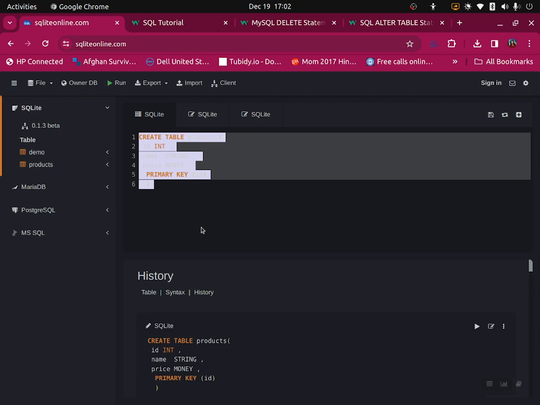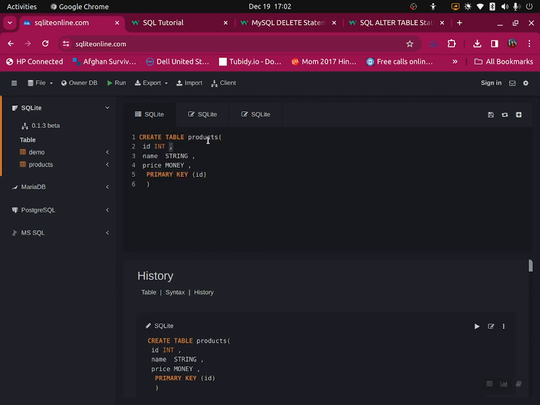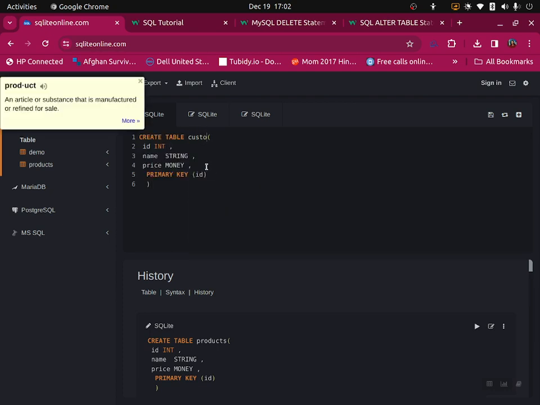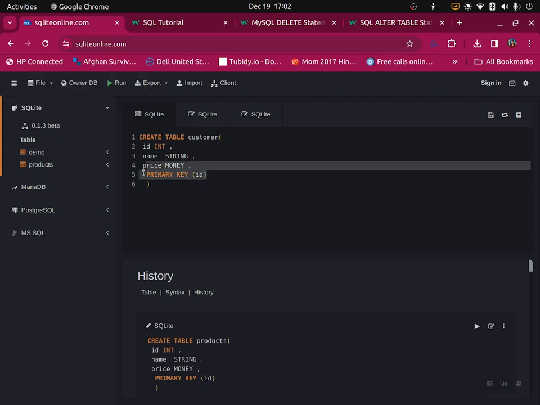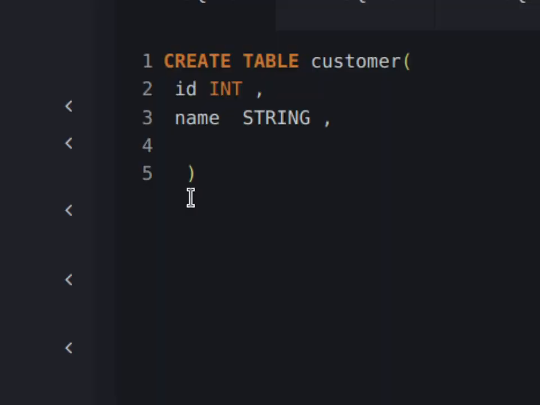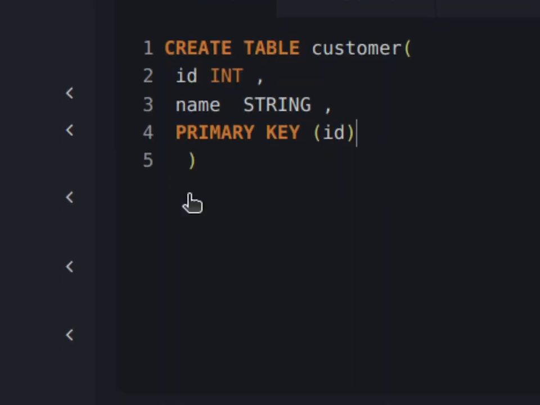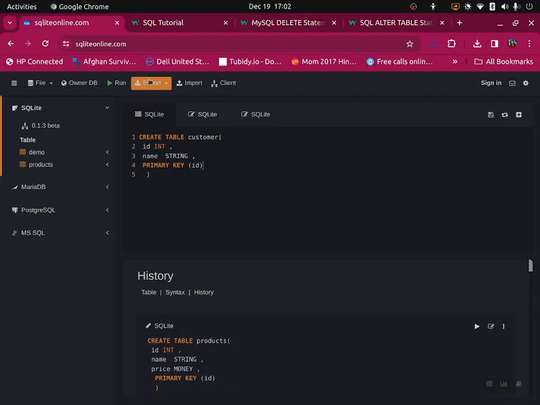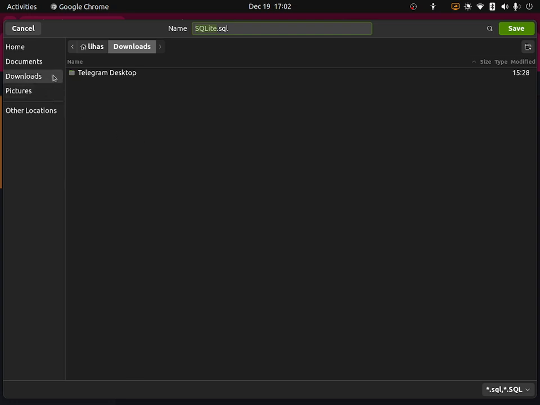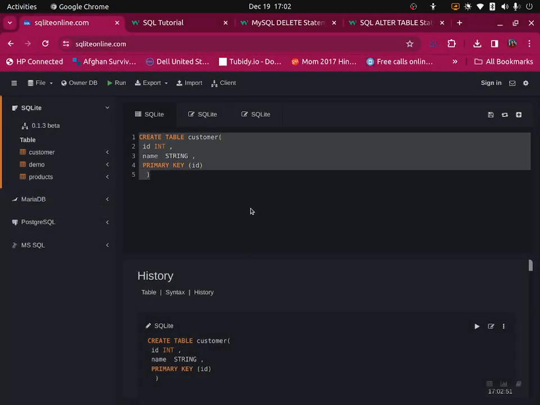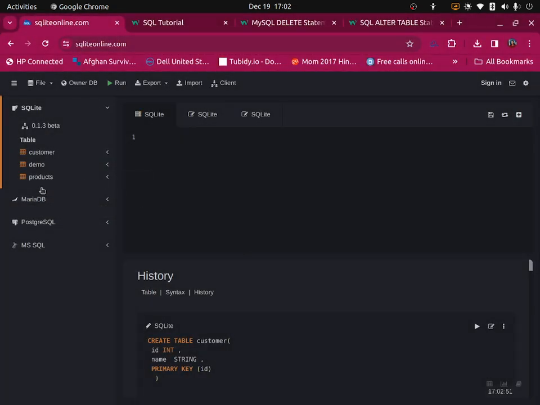Now I need to create another table called customers. I just want to type the name here, no price here, and the primary key is id here. If I run that, that's created. So I've created two tables here, which are customers and products. Now I want to add data.